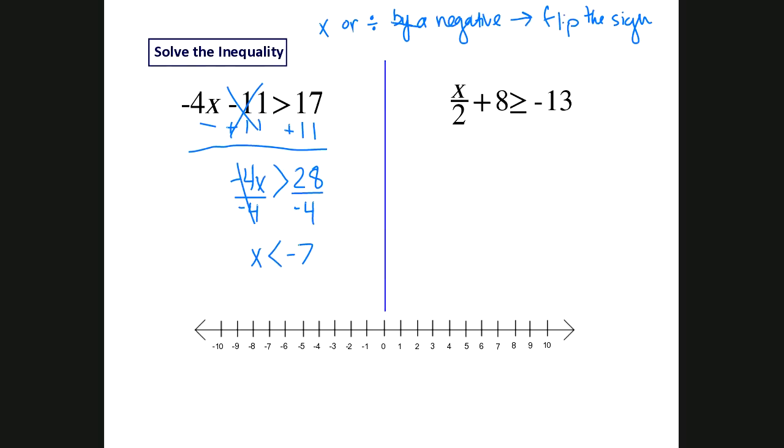Okay, now if you guys want to check your answer on inequalities, which you can do, it's a good idea to check your answer all the time. If you want to check your answer, just plug in any number for x that's less than negative 7 and make sure that the equation is true. So, wait, oops, it's supposed to be an open circle, huh? So my solution is anything less, x is less than negative 7. So say if I plugged in a negative 10 for x up here, I just want to make sure that when I plug in a negative 10 for x, that it's still greater than 17. And that's how I can check my answer.